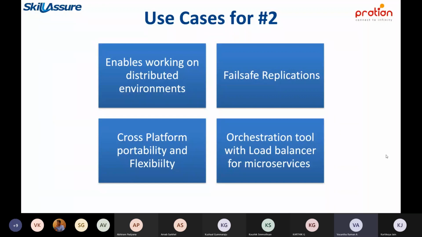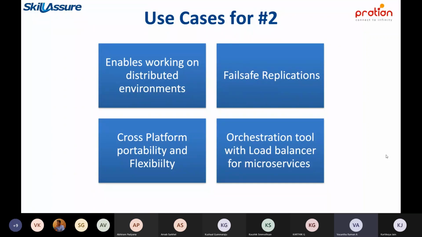And coming to cross-platform portability and flexibility, the problem statement said that the company as of now plans to go with the Azure cloud model, but assuming, like in the proposal that we did, they have an on-premise server for a pre-production environment, where they want to just stage the application and test. In that case, they could easily apply the same Kubernetes code there also. It is cross-platform compatible, so fewer changes are required.